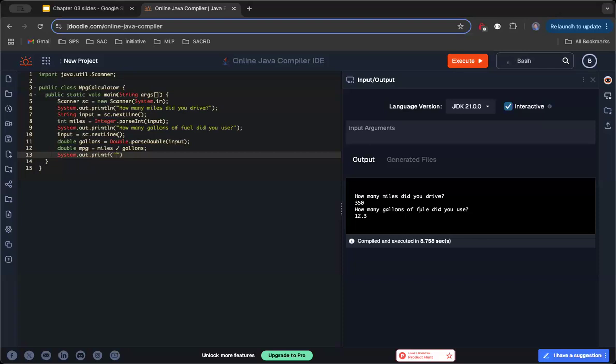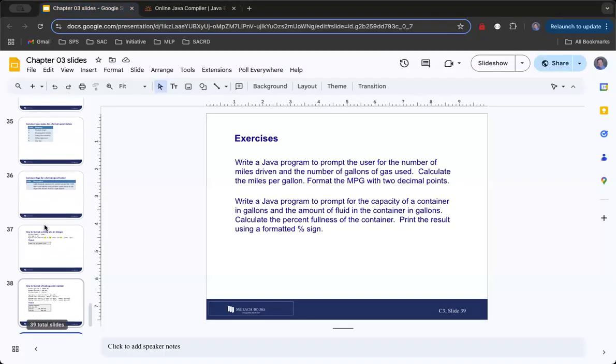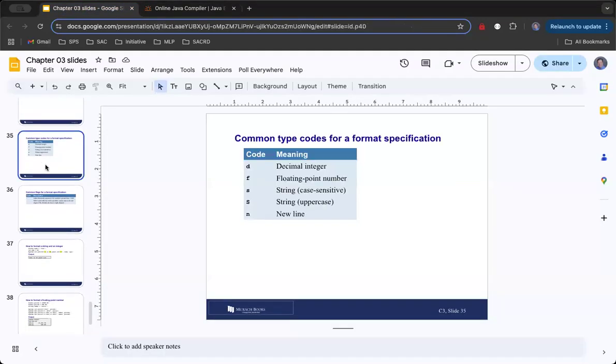So in this case, we're just going to say the miles per gallon is, and then we're going to print the MPG value. So that's going to be a decimal value. So we're going to use the %f code. We can go back here to the slide deck for chapter 3, and we can see all the different printf codes that we can use.